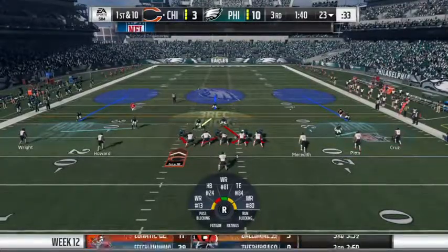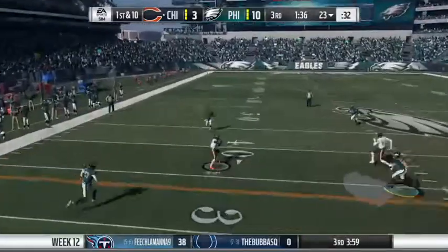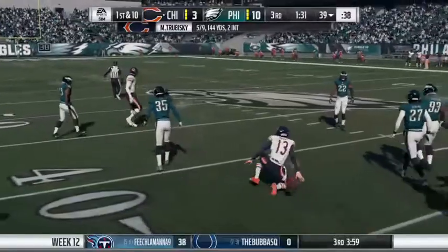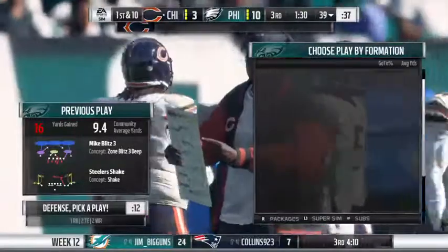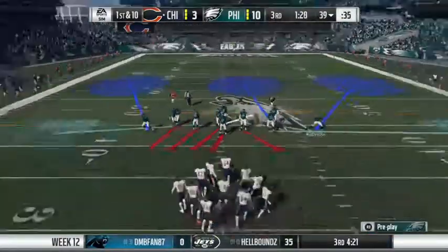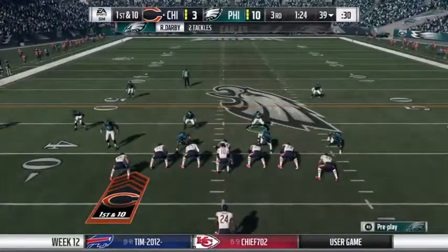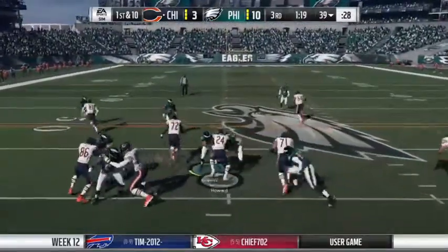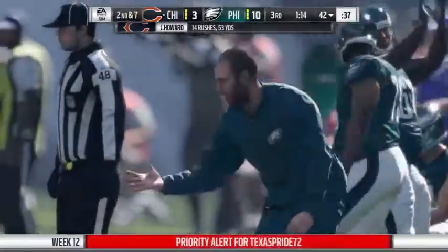Yeah, and unfortunately for them, the only thing that matters is part 2, right? Because once they threw the interception and finished off the drive, that does them no good to go back and say, well, you know, we had a good one going. Finish things off. That's the only way you can get it done. That one good for 16, and the drive will continue. They run with Howard. He'll get about 3 as he's brought down right around the 42.